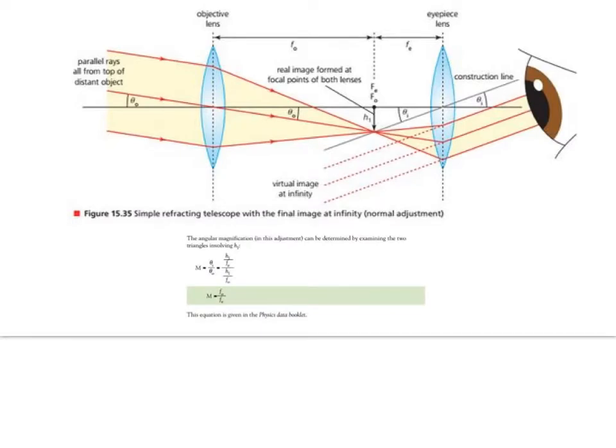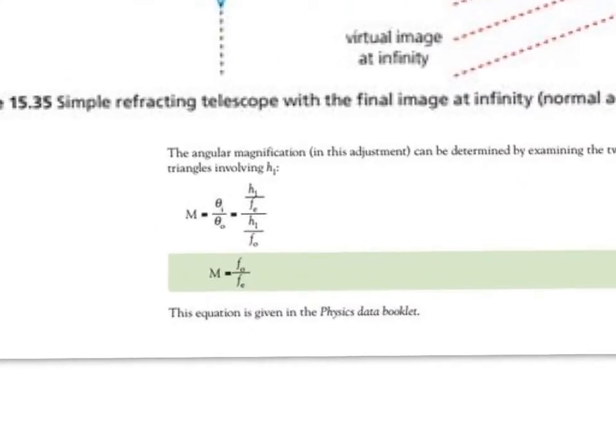So now we're going to define the equation for magnification. This is the final equation that we're looking at. The magnification is the ratio of the focal lengths, the focal length of the objective over the focal length of the eyepiece. That will give you your angular magnification. And first, let's have a look at y.